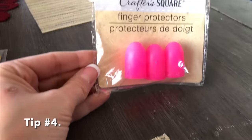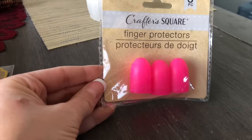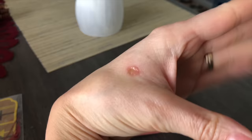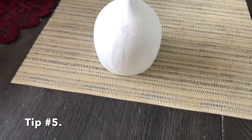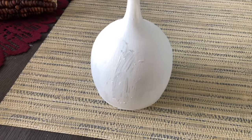Tip number 4, use hot glue protectors on your fingers. Let me tell you, this will save you from a few burns. Yes, I cut a boo-boo right there. These things are hot. Tip number 5, not all paint is good for glass. I found this out the hard way. That's why I didn't use the glass that I showed you at the beginning.